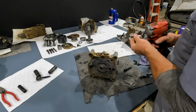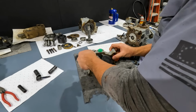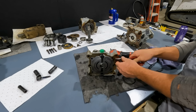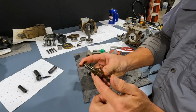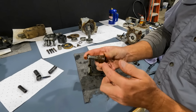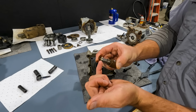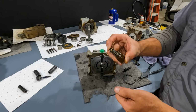And those high pressure reliefs are found in this section here. Allen head plug. So there's one on this side. See that plug? Got a little spring in there. Let me see if I can pull out the relief valve itself. So here's the relief valve itself, and that's how it goes together. You can see there's a lot of rust on this one because that's the top part of the pump. So usually it gets full of debris and rust, and these plugs are usually really difficult to get out. But you can see how thick that spring is. So this sits on a seat inside the pump, and usually these are about 5,000 psi, so if we exceed 5,000 psi, the pressure would push back on this, collapsing that spring and allowing pressure to go over to relief and back to drain.